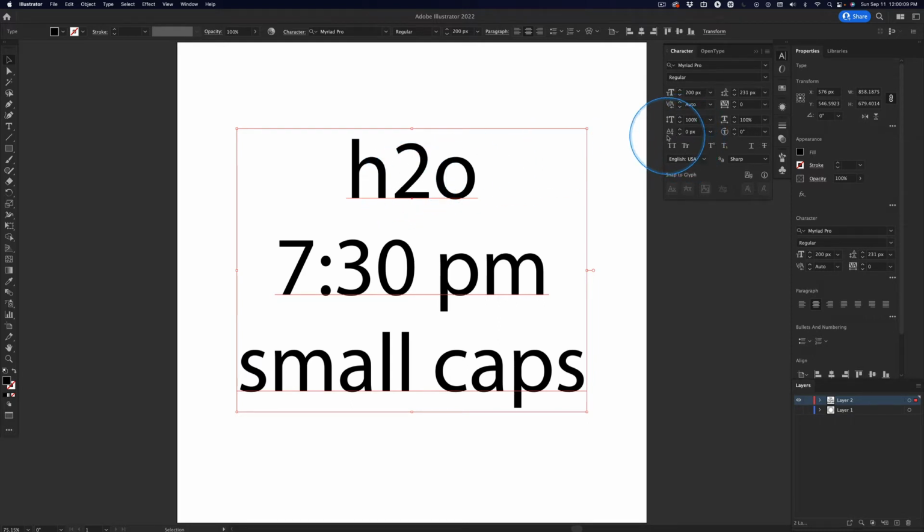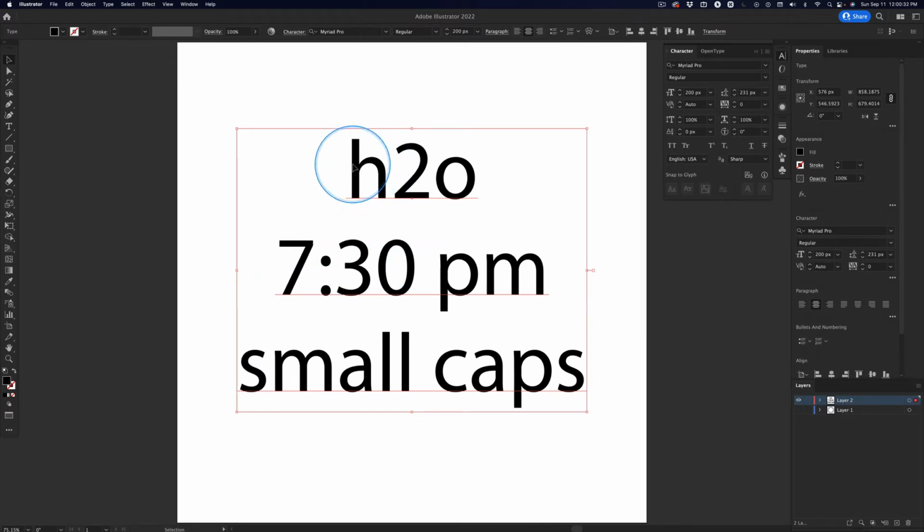Now, why would you shift the baseline? Well, we'll get to that with this colon in between the 730. Doesn't it look too low? Why does it sit down so low? And the answer is most of these were designed for lowercase letters. Some pro fonts actually take into account what you're working with, but these are little things to be aware of.